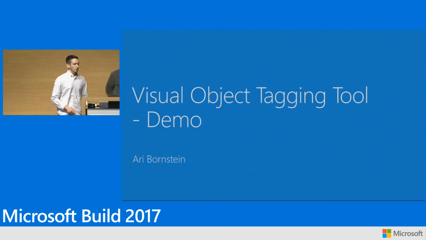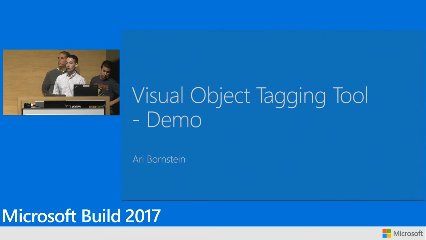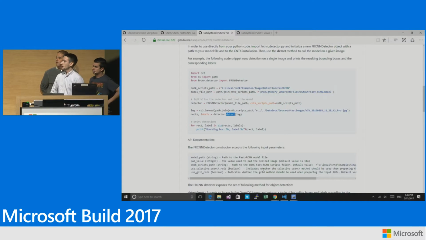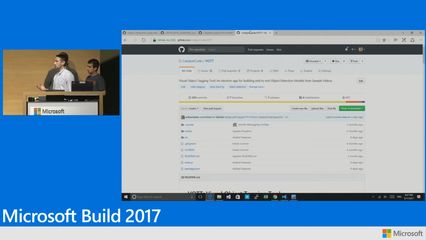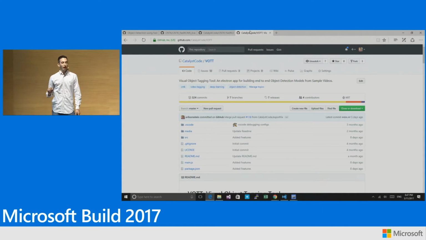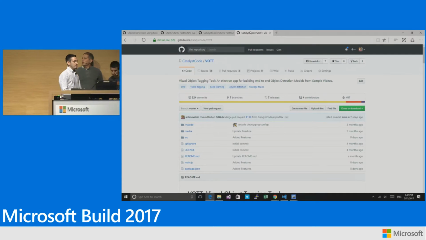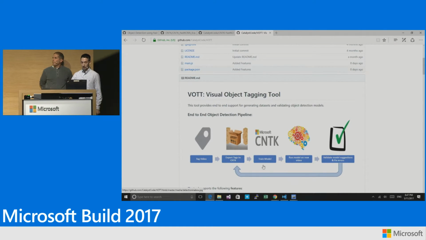I'm going to give you guys a short demo to show you how this works today. So let me just swap over the computer here. All right, perfect. To get started, you can search object detection in a box. We have a really nice code story. And you can go to VOT, catalystcode.vot on GitHub, and you can download the project in the releases. There's a really nice tutorial on how to use it. I'm going to show it to you right now.